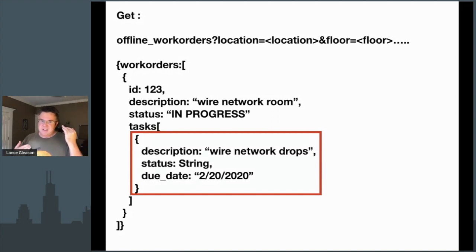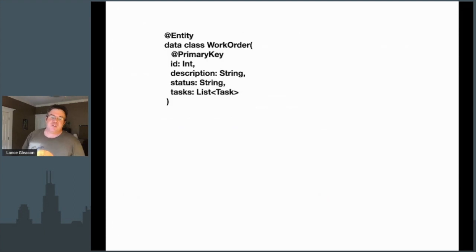And there's a couple of challenges that we can run into with that. To fully understand that, let's take the scenario that I've run into on other projects where I'm going to model this with a relational data store, and I'm going to do it in Room. If we break that down into Room, you're going to have an entity, and your primary key for the work order is pretty easy to do because you have an ID under the work order.